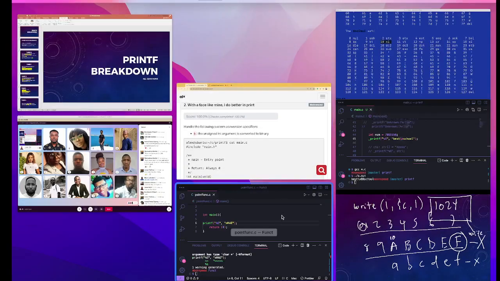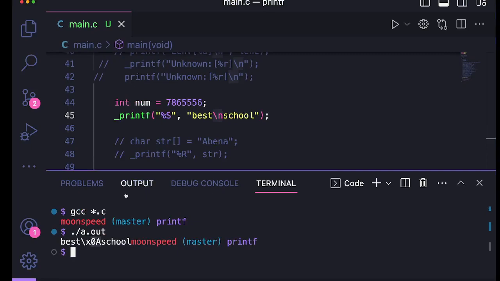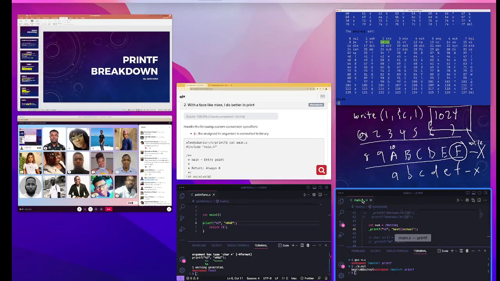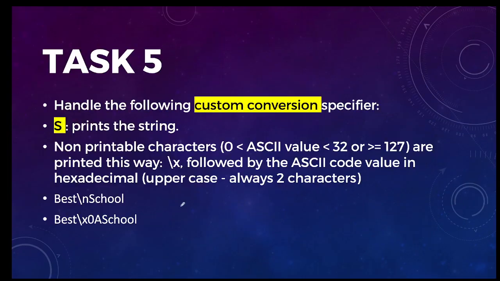So the output that I'm getting over here, remember that when we manned ASCII as well, the new line notation corresponds to the value 10. And the question that you were given says that the non-printable characters, which range from 0 to 32 or greater than 127, I'll explain that too, are supposed to be printed with a \x followed by the ASCII code value in hexadecimal, uppercase.